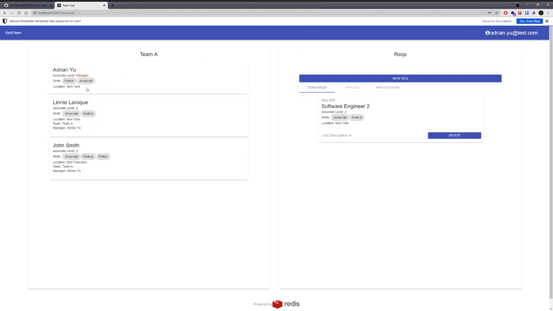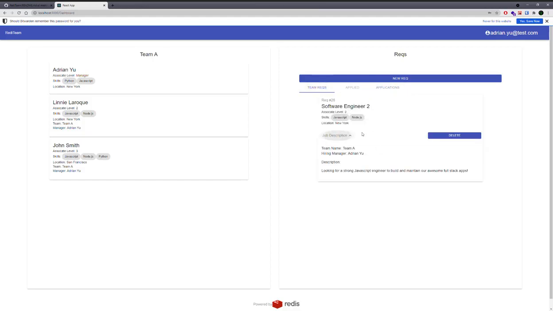So that's the one, usually the first one that will be up here. And on the right side, you'll see your recs area where you can create a new rec. You can look at your existing recs and delete them. You can go through the different applications for your recs.